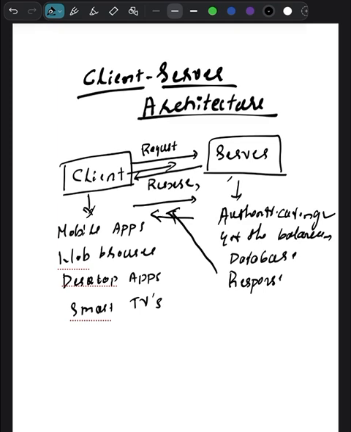Now, there are some understood rules: clients usually do not store sensitive information or business logic. That responsibility belongs to the server. The client will not store the username or password for the banking application.